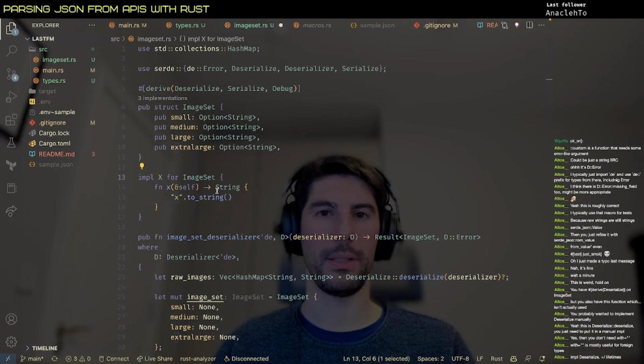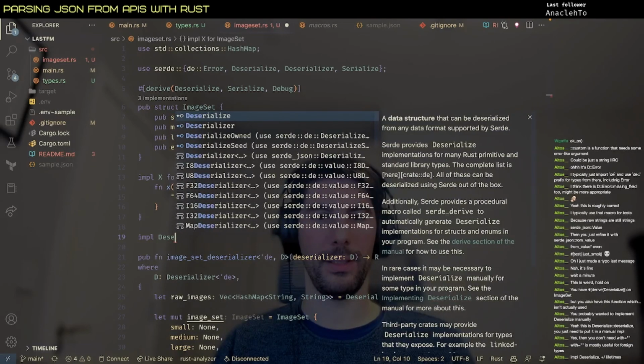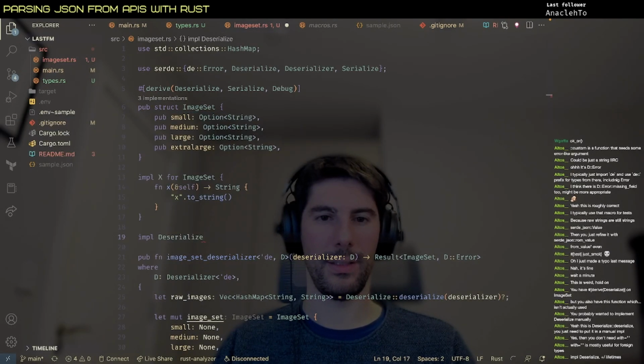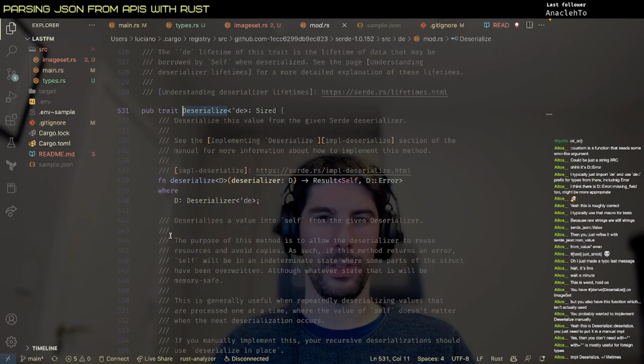Okay, deserialize plus lifetime. Cool. So let's see if Copilot will help us. Implement deserialize for ImageSet, which is going to be all of that.